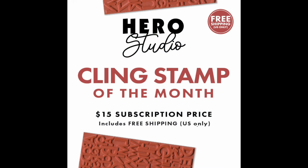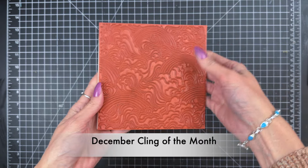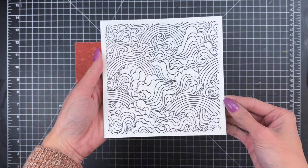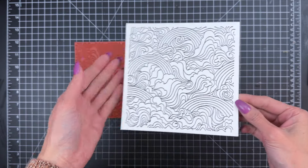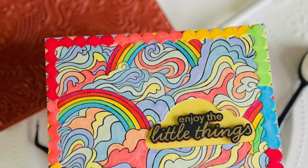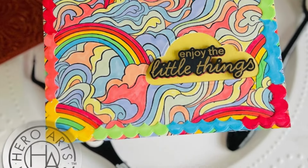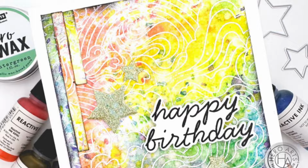Next up is the December Cling of the Month. This 6x6 cling stamp showcases a stunning swirling cloud and rainbow pattern perfect for creating captivating, magical backgrounds. The intricate design adds movement and flow, making it ideal for a variety of creative projects. Use vibrant colors to craft bold, eye-catching panels, or combine with watercolor techniques for a textured, ethereal look.